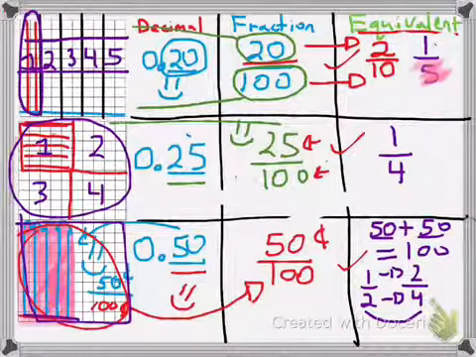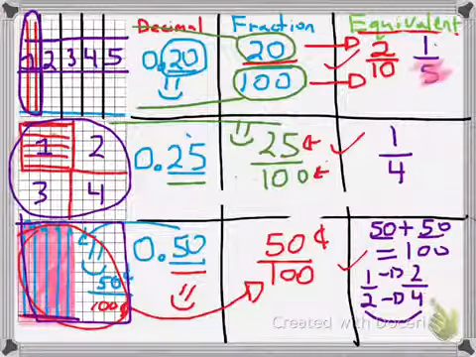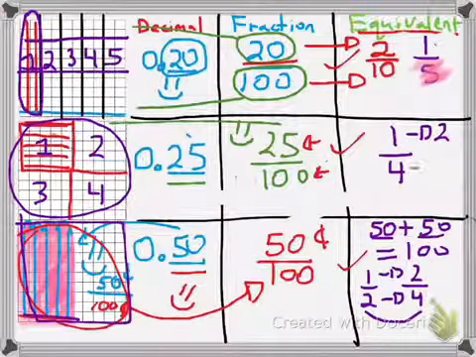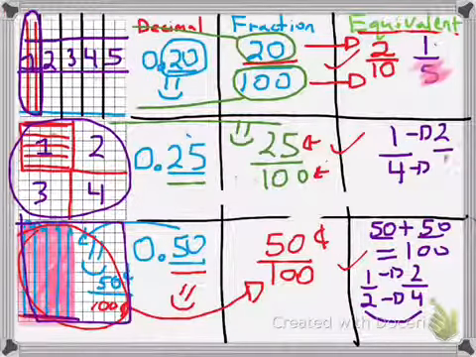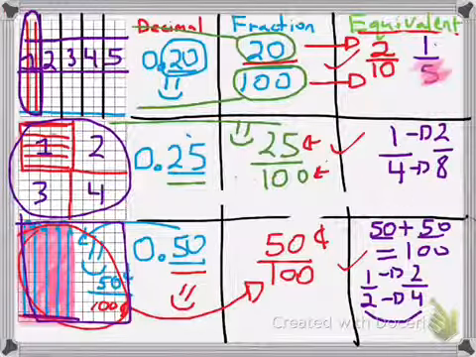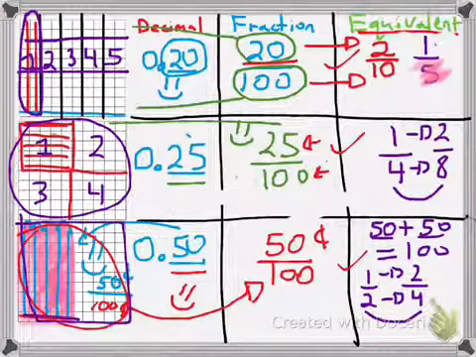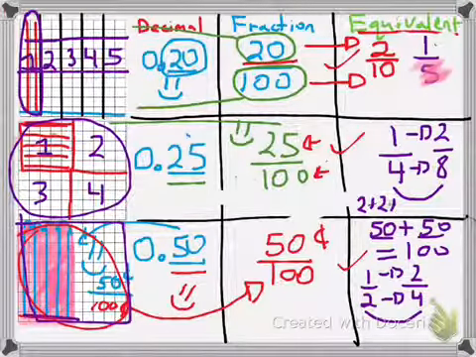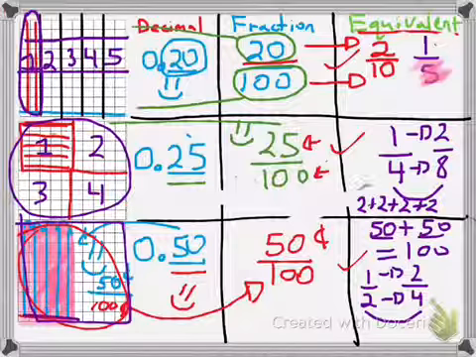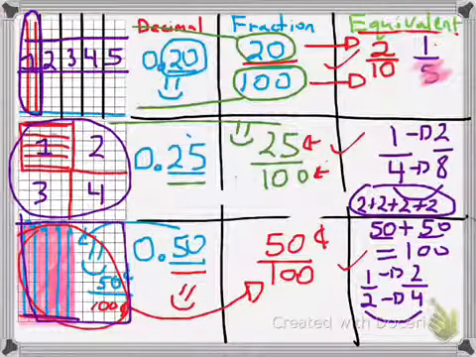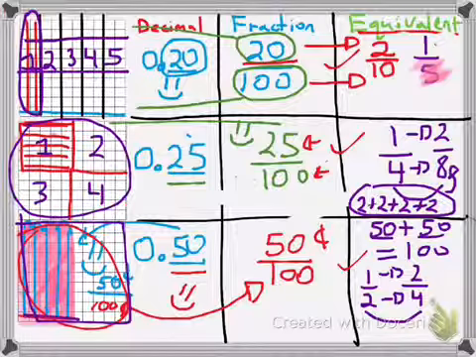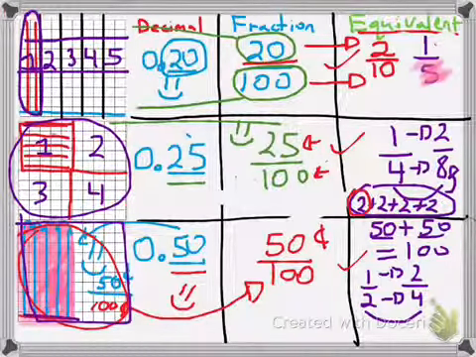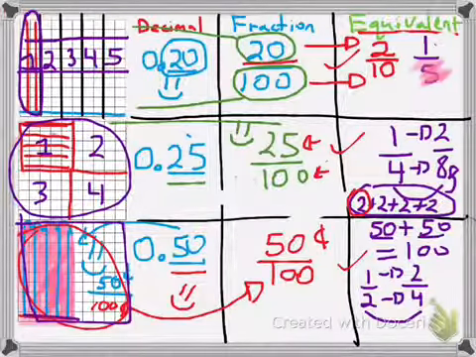Now doubling works the same way up over here. Up here I have 1. If I double 1, I get 2. If I double 4, I get 8. And 2 over 8 is the same as 1 over 4, because I have 2 plus 2 plus 2 plus 2. I have 4 groups of 2 inside of 8, and in this case, I only actually have 1 group of 2. So that's saying that we have 2 out of 8.